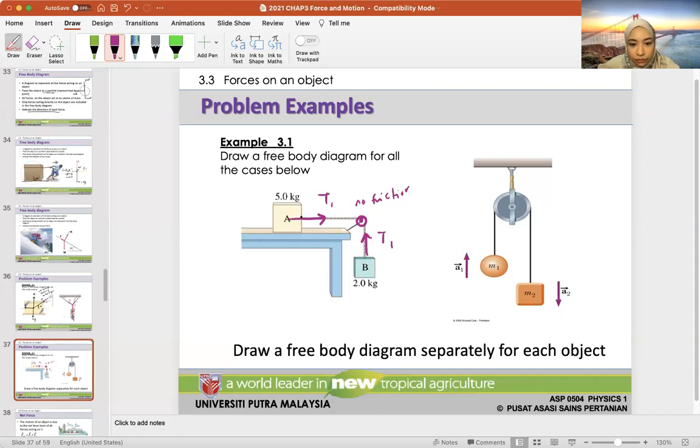So, this is the tension for A. We have mg here. What else do we have? R. R, okay, 90 degrees to the surface. So this guy is being pulled by a mass. What is its tendency to move? Is it to the right or to the left? So mana yang lagi berat sebenarnya? Ke mana dia nak tarik tu? Dia nak tarik ke kanan ke dia nak tarik ke kiri?